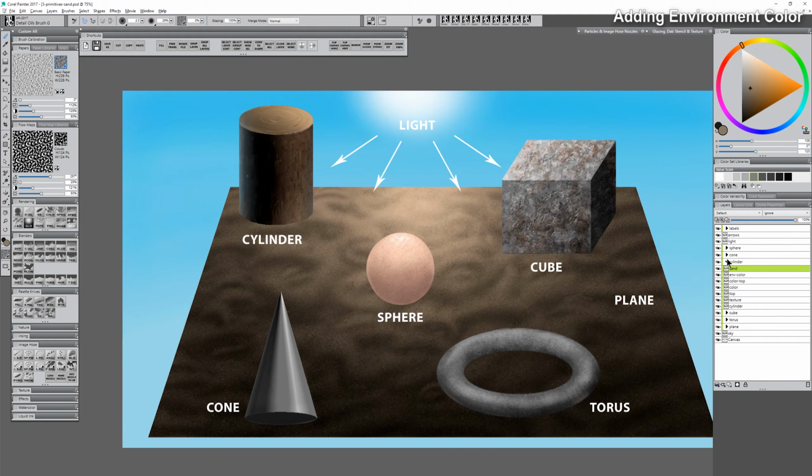Let's move on over to the cube. Mainly we want to focus on the dark side, so let's choose side. We'll create a selection from that layer, create a new layer above it. I'll just call it ENV for environment. And we'll sample our sky color again. We'll dull it down a little bit. And we'll just paint in some environment color here on the side. We'll reduce the opacity of it. And then just do a before and after until you can see that it's having enough impact.